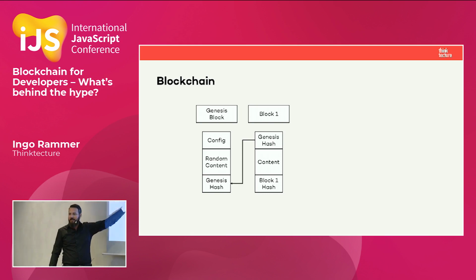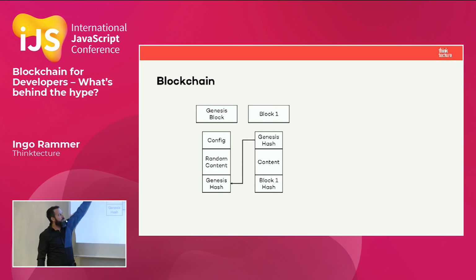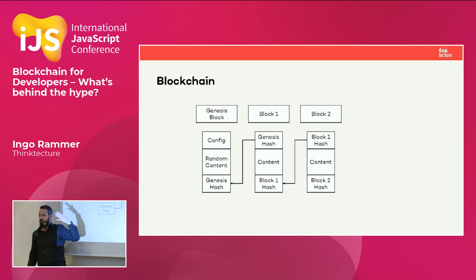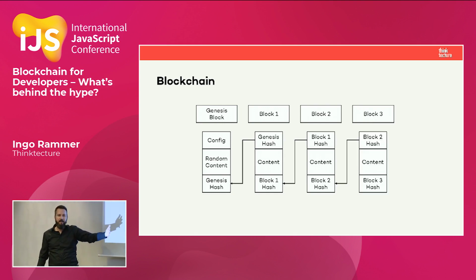But in reality, a blockchain is just a data structure where you have a certain block which has maybe configuration information, some content, and for which we generate a hash code over this block information. And this hash code is then used in the next block, in the header of the next block, to refer back to the first block. And then we add content for the next block, and we create a new hash, a new checksum to make sure that nothing here has changed. And this is repeated over and over, millions of times.